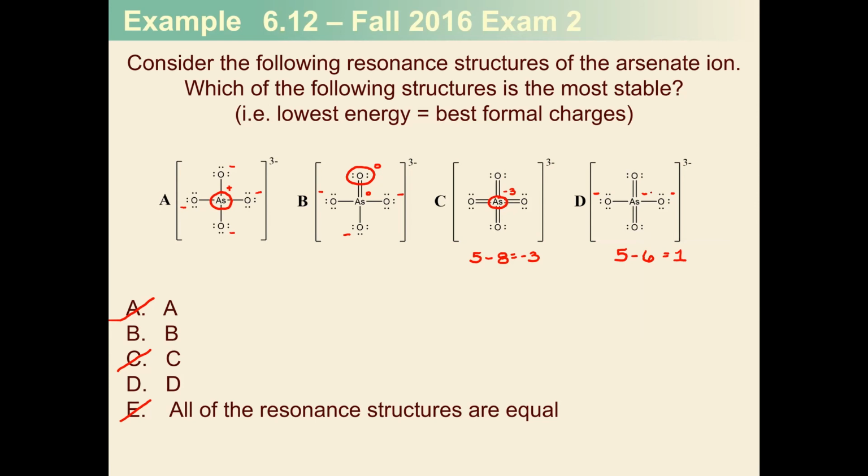One rule that was not listed originally is what we typically call the same charge rule. We do not want to have the same formal charges near each other because they are going to repel just like most electronic properties. So by having all of this negative electron density is actually going to destabilize our molecule. The other thing is we are going to have a negative formal charge on an atom that is less electronegative than either one of these oxygens. That is violating our formal charge rules. So answer D is not correct as well. This means that our best structure is going to be answer B.